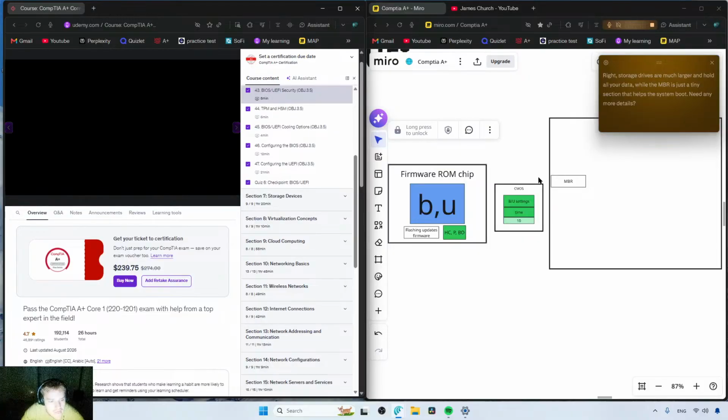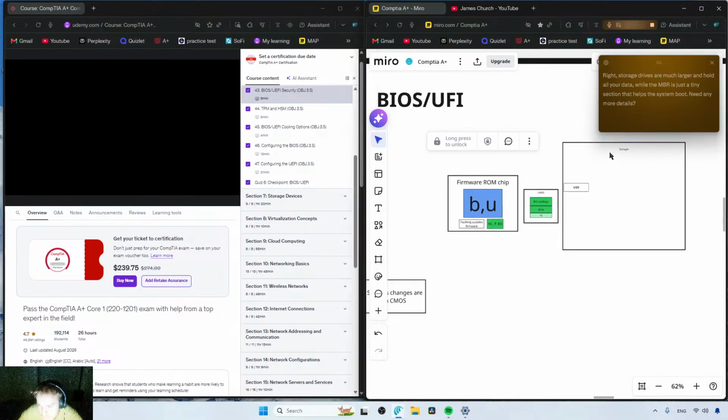BIOS is the older, more legacy type of firmware. UEFI, or the Unified Extensible Firmware Interface, on the other hand, is a newer type of firmware. The UEFI is a type of system firmware that provides support for 64-bit CPU operations at boot time, a full graphical user interface and mouse operations at boot, and better boot security. Computers that rely on UEFI are going to use a GUID partition table, known as GPT, to hold their boot information.